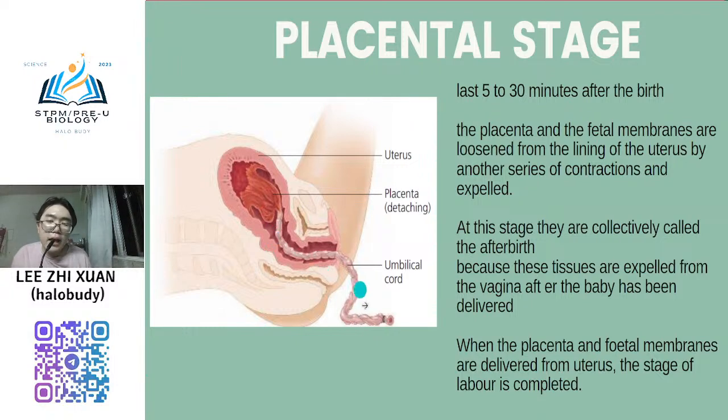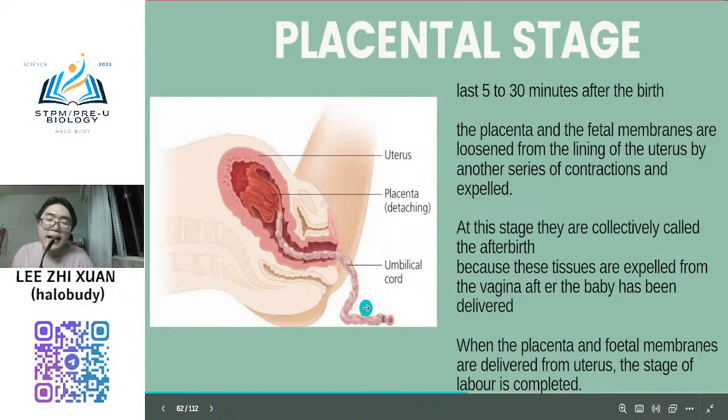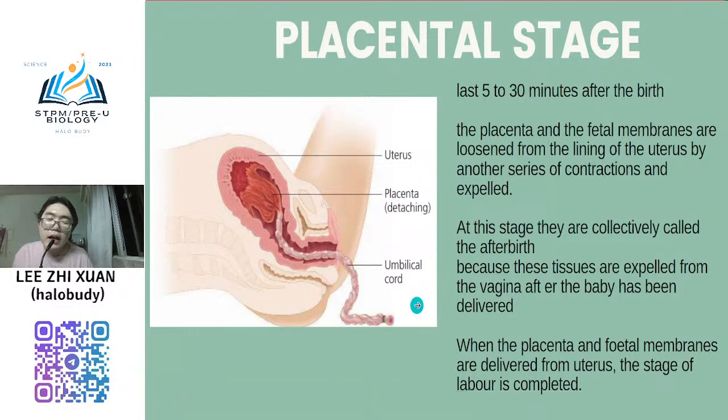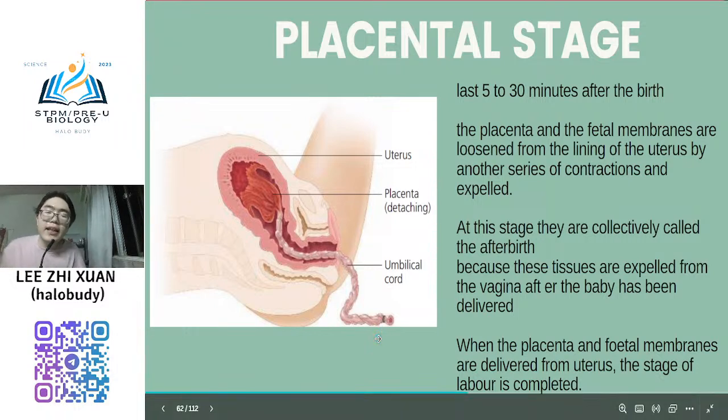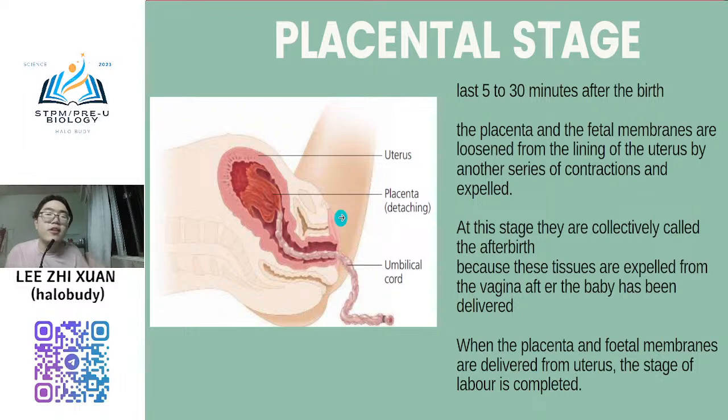That is why I say that there is a wire like this, the umbilical cord. This one in the expulsion stage will be connected to the baby, and then the doctor will use the scissors to cut this umbilical cord, so that the baby will go to another place, to another doctor to take care. But now the parturition is not complete yet. No, the baby comes out, then your parturition is complete?